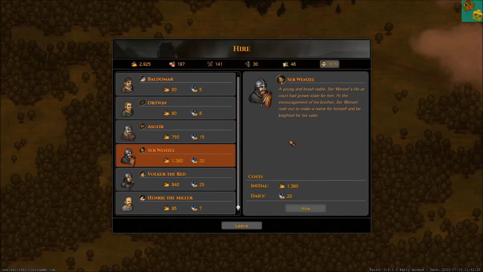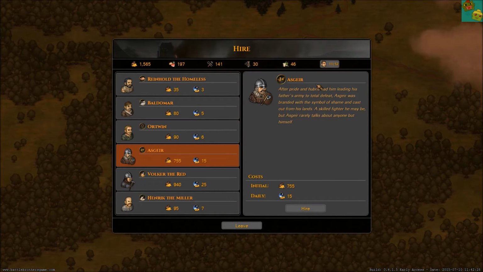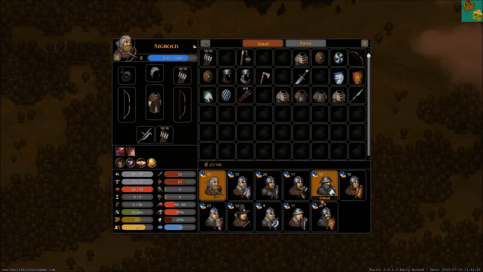I'm really tempted to get this one. He has really, oh, actually his chain armor is even better than this guy's. Plus he has a chain helm. We could do it. Let's do it. Let's live dangerously. Very dangerously.